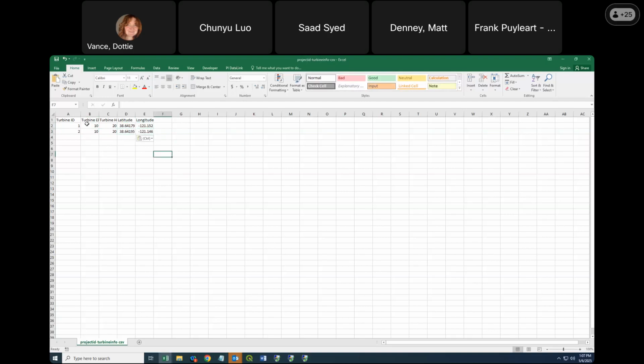We want to fill out all these fields for each turbine that you have, and then save that off as well.